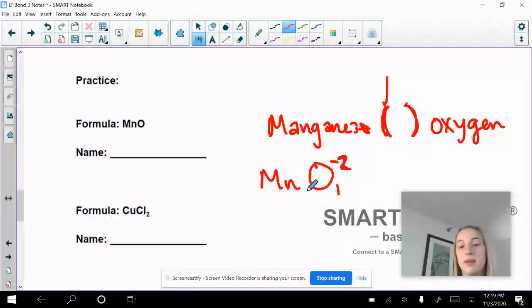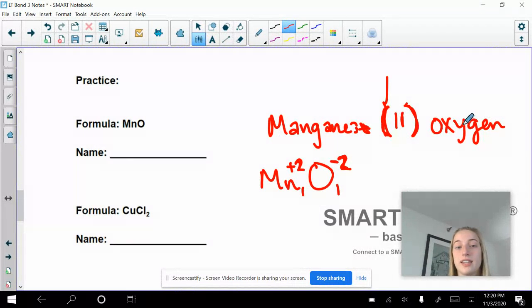And if I have 1 manganese and 1 oxygen, then my manganese is going to be a +2 charge. This one's tricky because we can't always use the crisscross method to give us 1, because we have to look at what our nonmetal charge is. We always know our nonmetal charge. After we figure out our nonmetal charge, then we can do our crisscross. So no worries if that got you tricked up a little bit. So I have 1 +2, 1 -2. That's going to cancel out and give me 0. So I know in my parentheses I can put my Roman numeral 2.